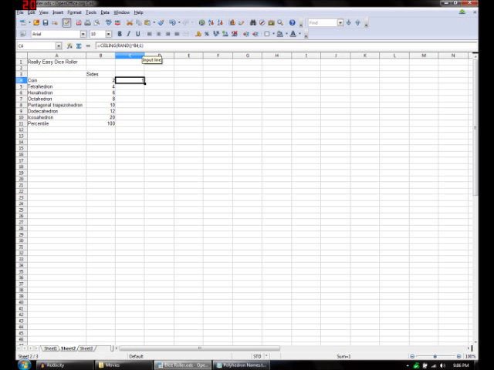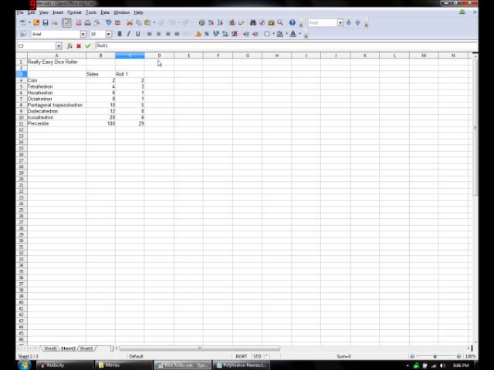Okay, now we need to set that to roll. Pretty much just copy this down because it's using the number in column B. So now we have all of our random numbers, 2 through 100.